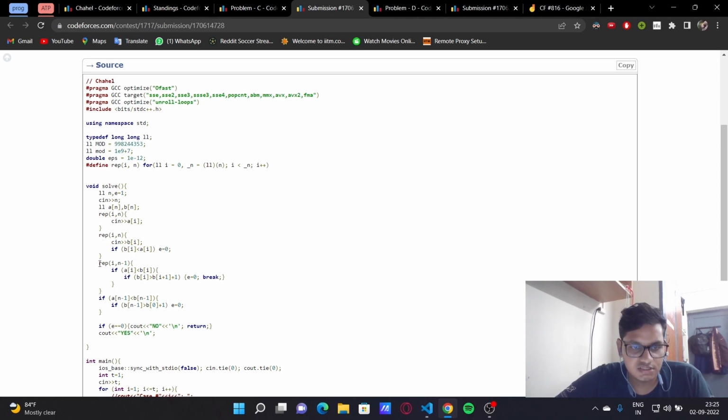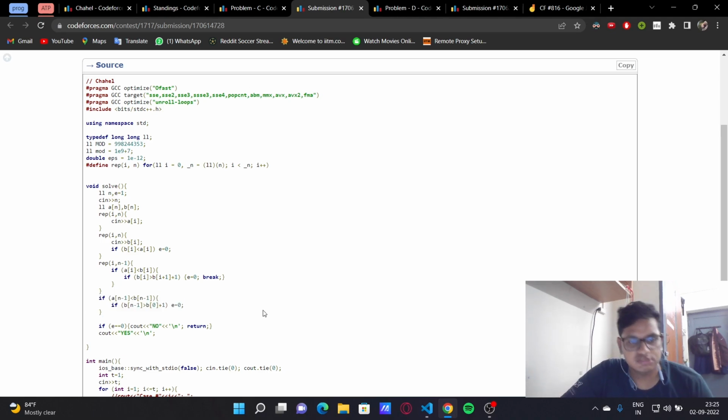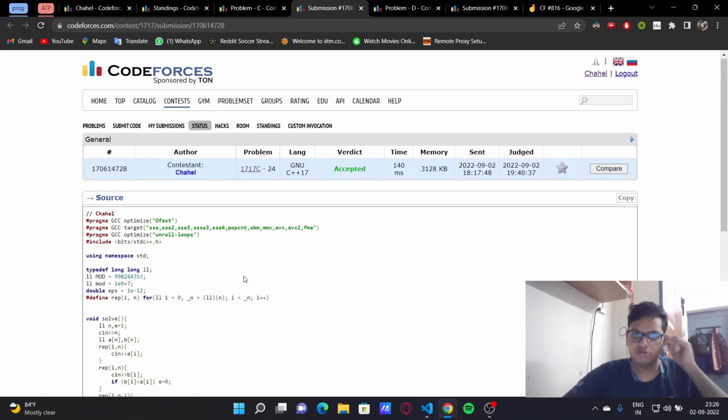Once that is done, we'll again go in a loop, and this time we are checking if ai is less than bi. If ai is less than bi, it means ai needs to be incremented, and we need to see whether it's possible to increment ai or not by checking this condition. We are just checking it once more for the last element, because for the last element we cannot make it circular directly, so we are making another if statement for that. Alternatively, you can do percent n, that also works. So we'll check that also, and if it's 0 we'll output no, else we'll output yes. And this was basically the logic and code for problem C.